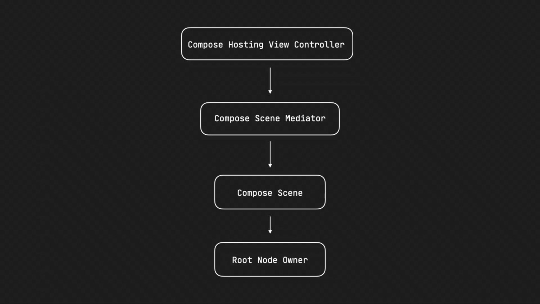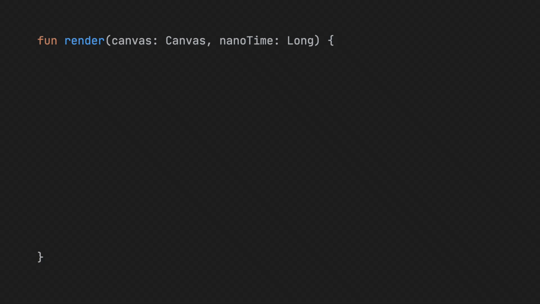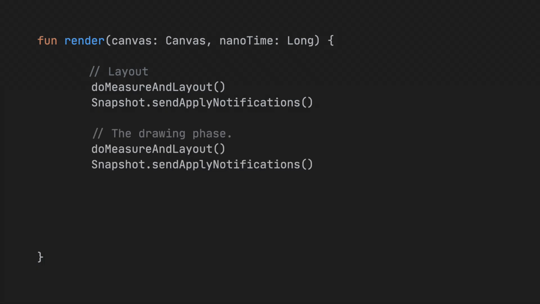So the way that works, and we'll look at now what compose scene does, is that it takes the canvas and then it performs the different phases that it needs for compose. One is the layout, and then it sets up the snapshots there, and then it draws drawing in there, and then it draws in the actual canvas.